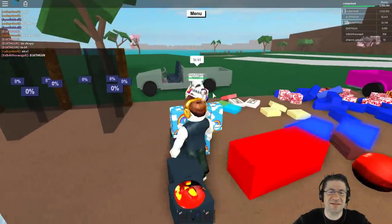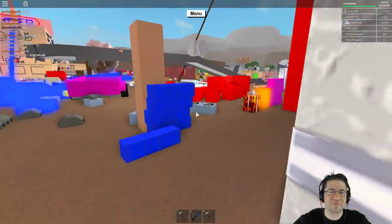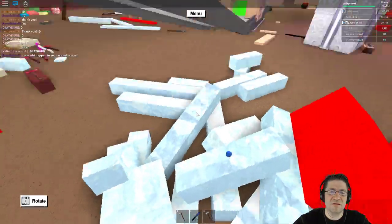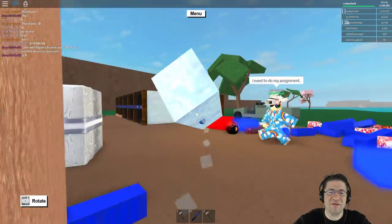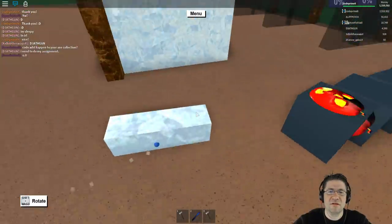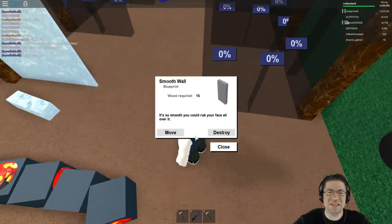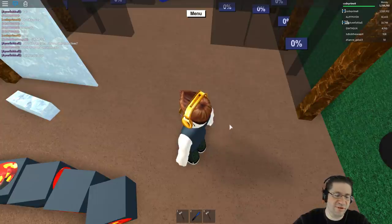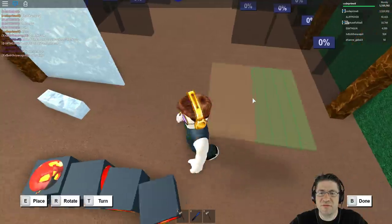All right, let's do this. Let's do this. I gotta build. Okay. We'll grab a couple of pieces of this stuff here. I don't know that I want to do that. That's a lot of end times wood. Yeah, you know what? We're doing it. Let's go two large tile floor.